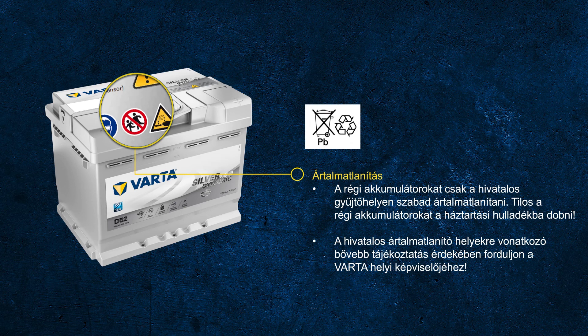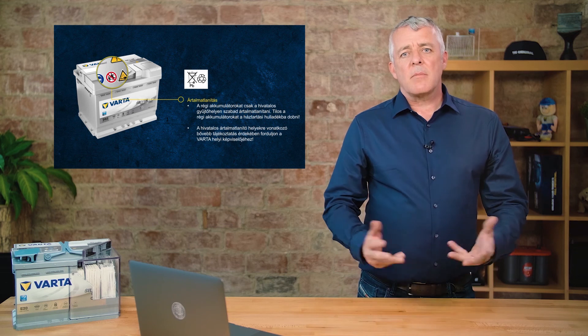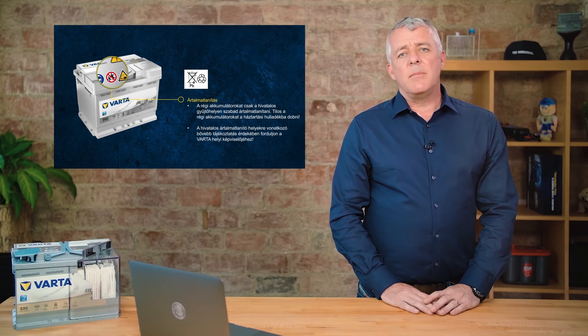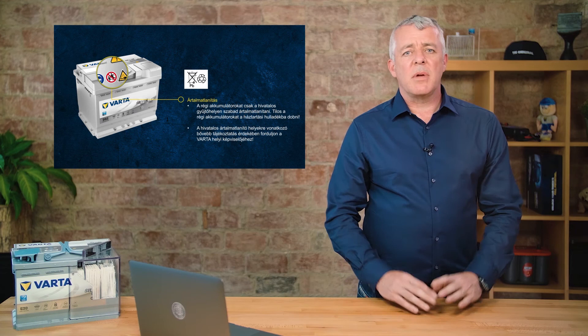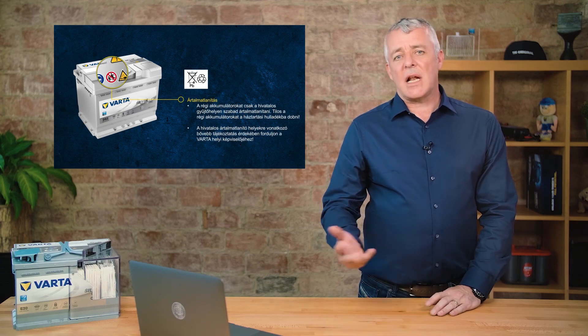As lead and acid are hazardous to us, they are also harmful to the environment. Therefore you need to take extra care to dispose of old batteries in an appropriate way. Clarius has its own recycling system and owns a recycling facility in Germany to properly recycle old batteries. The circular recycling makes these batteries a very environmentally friendly product. The lead can be re-smelted and used again in new batteries, the polymer of the case can be recycled into new plastic products, and the acid can be cleaned and reused in things such as a cleaner.